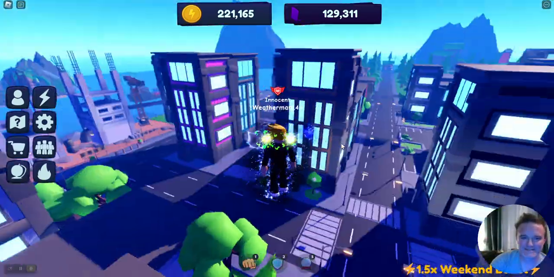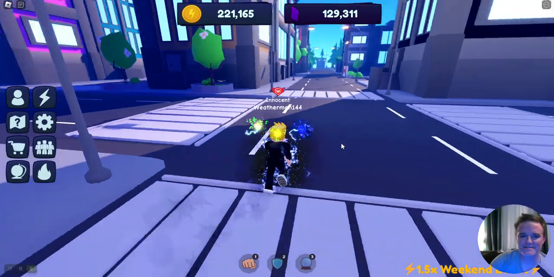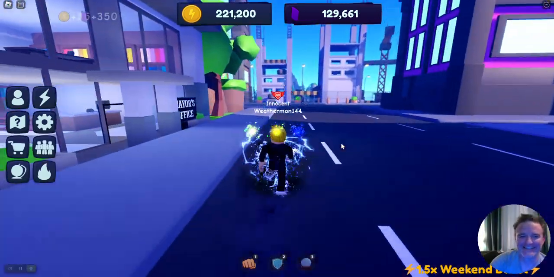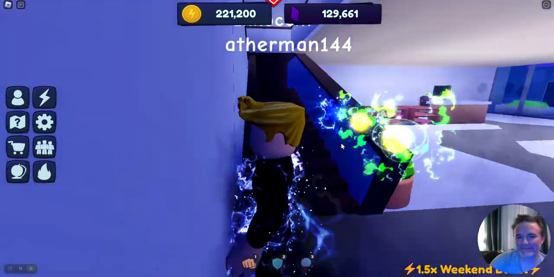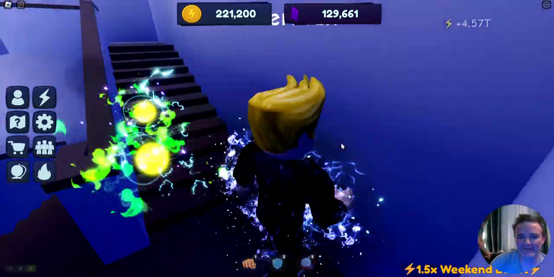No. All right. Get down. Down. Whoa. Turn left. Honey bun. Right there. Honey bun. And then go in there. Stairs and the rainbow. The mayor's office. If you run upstairs here.